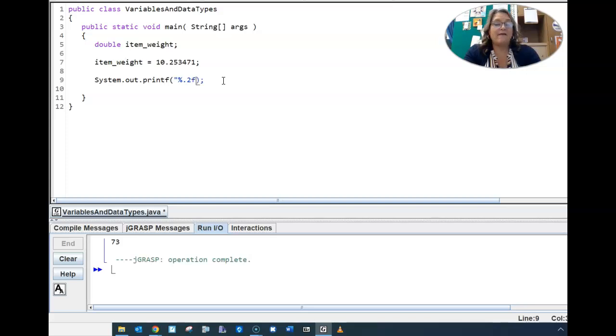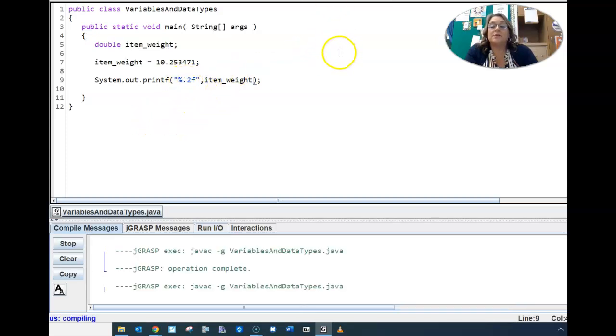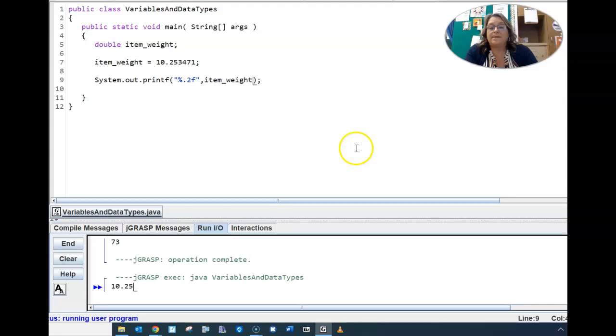Okay, then f, and then close the quotation mark. Okay, comma, and what we put after is the variable that we want to format. So we want to format the item weight, and this is going to output that variable rounded to 2 decimal places. Or sorry, not rounded, but truncated rather to 2 decimal places.